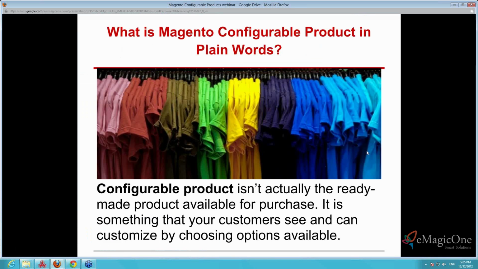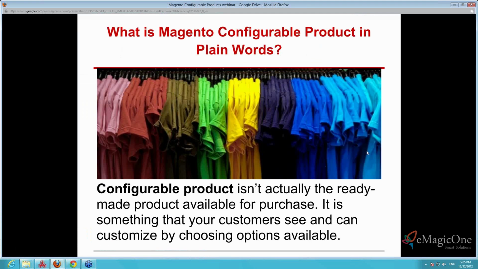Well, as I see, all the general questions are covered, and we can proceed with the main points of our discussion. Okay, so let's try to find out what exactly is Magento Configurable product in plain words. Configurable product isn't actually the ready-made product itself. It's something that your customers can see, but can buy only when the offered specific product options are chosen.